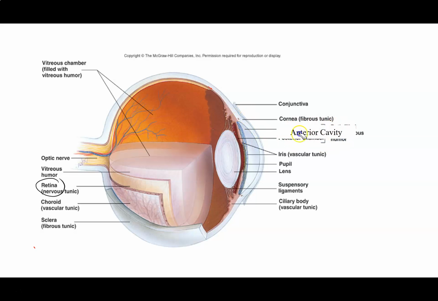And the anterior cavity includes this space between the lens and the iris, and then here the space between the iris and the cornea. This space is filled with aqueous humor that's produced by the ciliary process of the ciliary body. It's derived from blood, so it has oxygen and nutrients from blood. And one of the functions of this fluid is that it circulates up through the pupil into the space between the iris and the cornea, and then it is reabsorbed through something known as the canal of Schlemm.